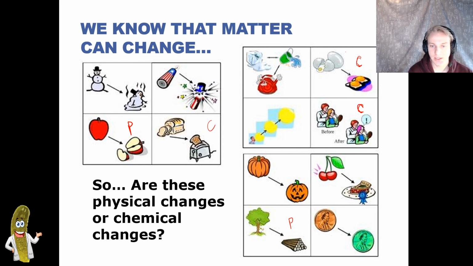Ryan Marco. Pumpkins here, physical or chemical? Physical. I would agree. Who else can I bug? Janae, the little cherry with the pie here. Do you think that would be physical or chemical? Chemical. I agree, that would be chemical. It's changing state. It's changing its entire appearance, so I would totally agree. Ihor, we have the little penny here. Do you think that would be physical or chemical? That's chemical. I agree.